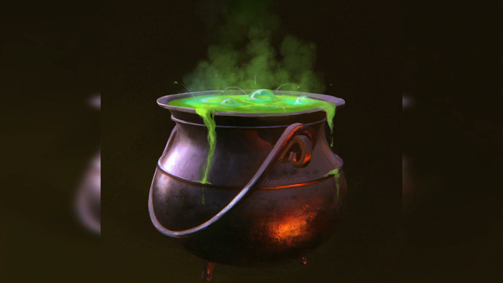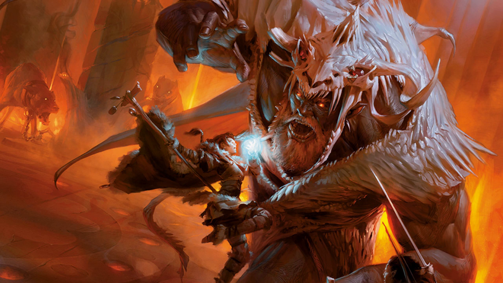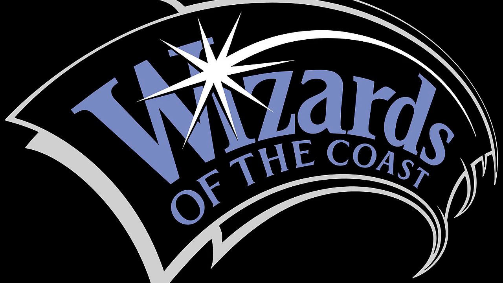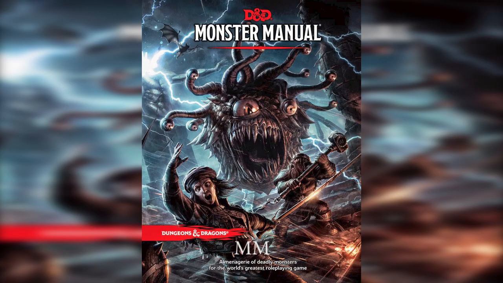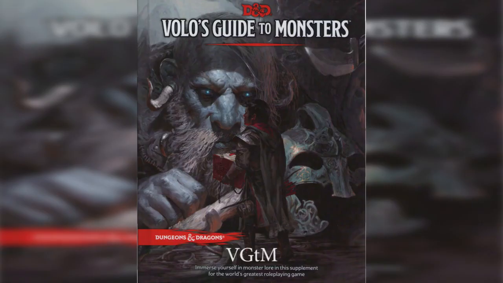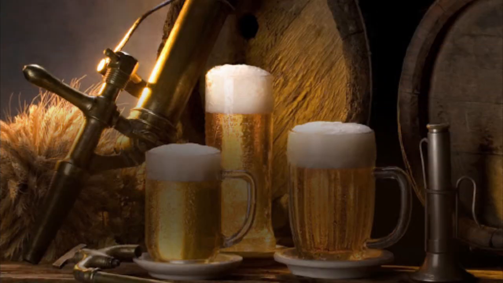Homebrew is often defined as any content within a Dungeons & Dragons game that cannot be found in an official rulebook. Official rulebooks are any books released by the Wizards of the Coast and include, but are not limited to, the Player's Handbook, the Dungeon Master's Guide, the Monster Manual, Xanthar's Guide to Everything, and Volo's Guide to Monsters. If WotC made something, it's official. If they didn't, it's homebrew.